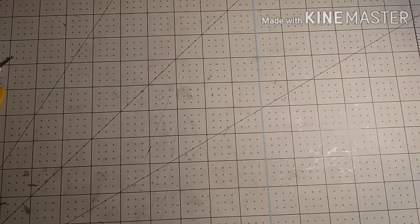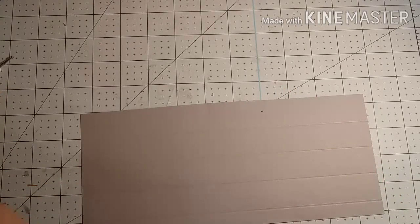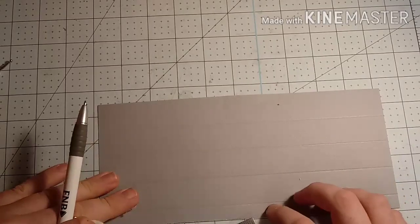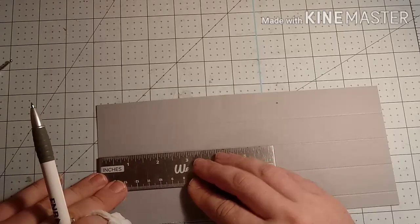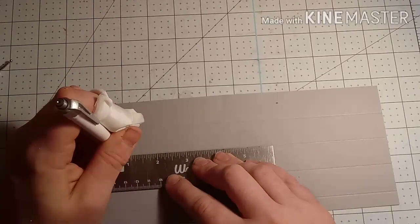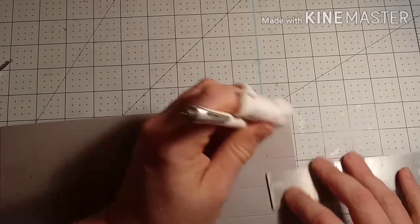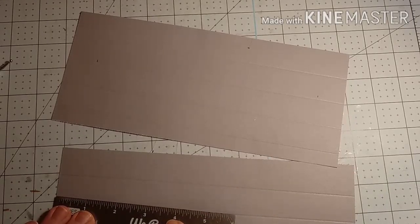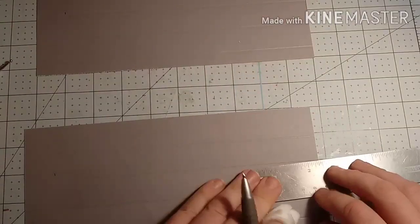Okay, so what we're going to do next is take this. I'm just turning it upside down so y'all can see what I'm doing. That's the only reason I'm doing it like that. I'm going to take a ruler and a pen. You can use pencil if you want to, or just do it on the front. We're going to go to this 1/2 inch mark, which must be in front of you for this. So we go 1, 2 to the third score line and make a mark at 1 inch, and do the same thing on the other side as well. We're going to do the same thing on the other one: third score line, 1 inch, and again at 1 inch on the other side.